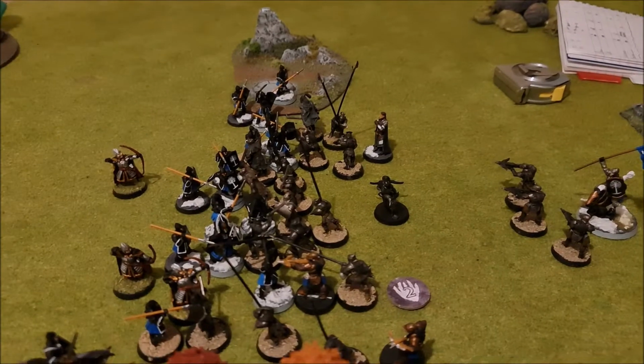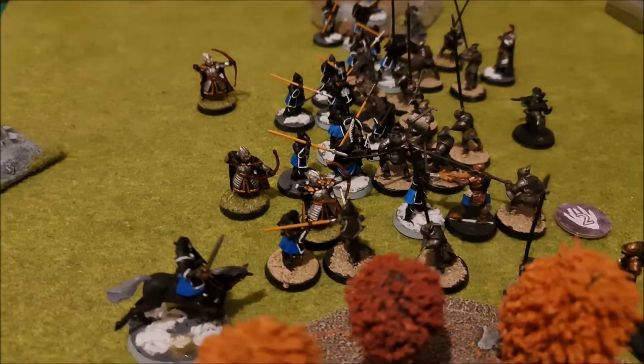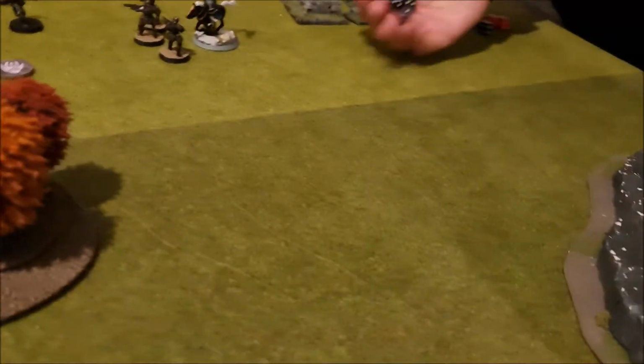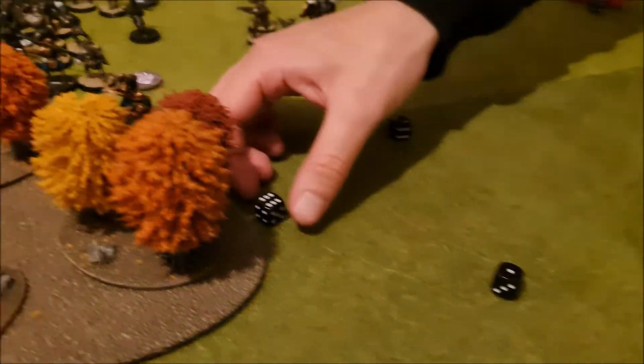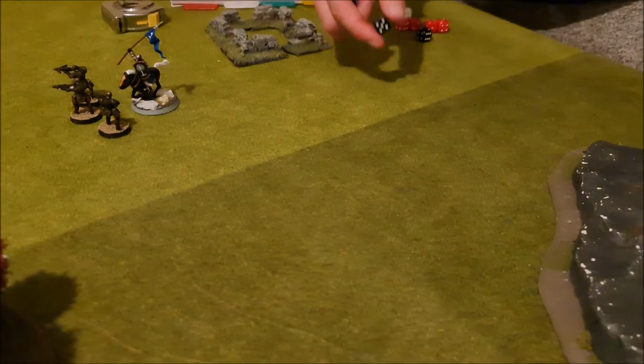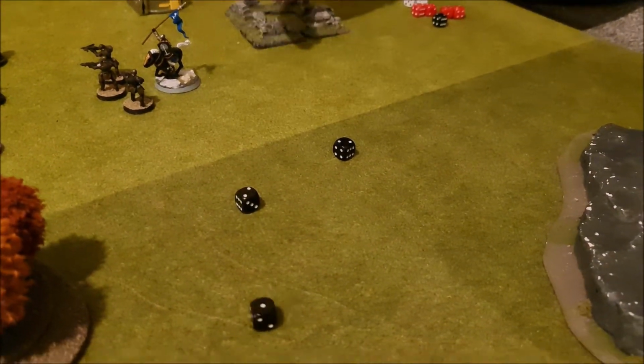Perfect. Do you want to do Lurtz? Yeah, let's do Lurtz. So this is Lurtz's second turn of combat, and he's fighting those 2 in there. It's a 6. Oh, blimey. Right, well, he needs 4 against the Citadel Guard and 5s against the other guys. So for Citadel Guard first. No. Oh dear. Oh no.